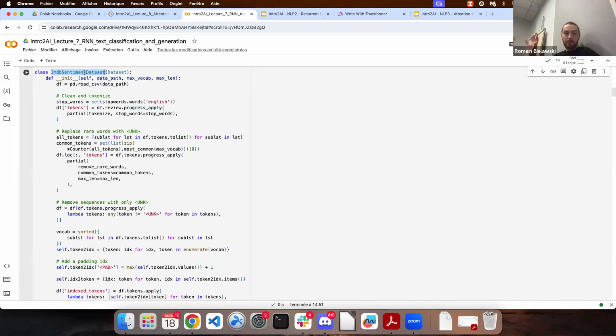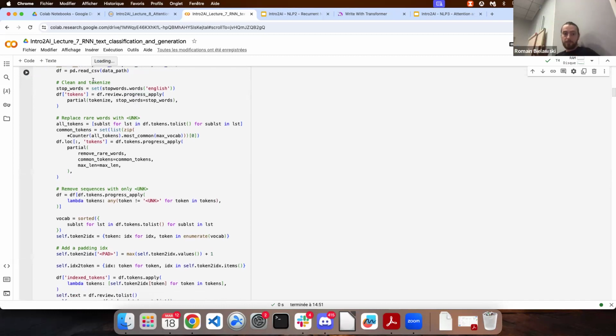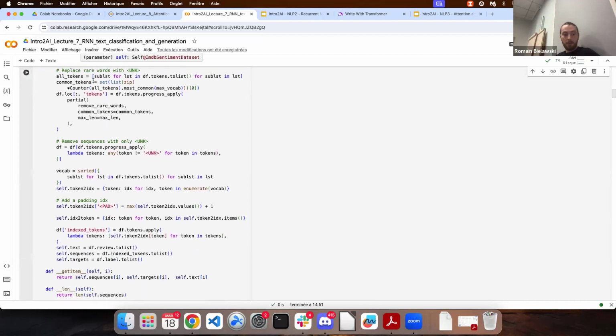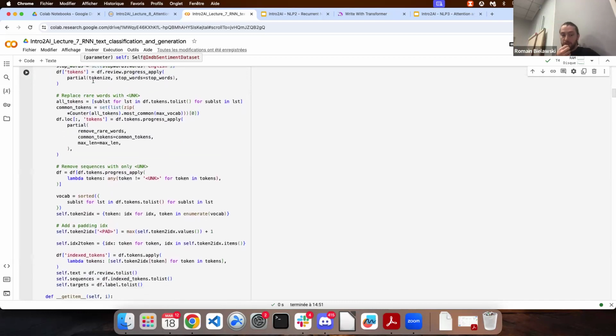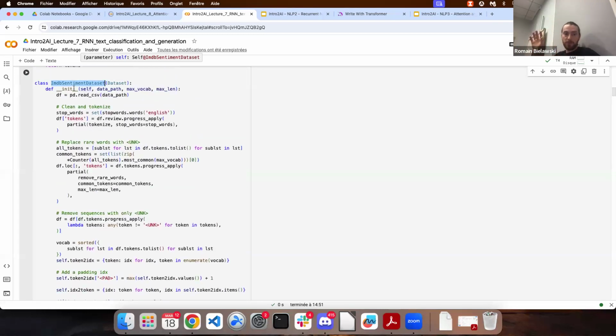So this type of class needs to have three specific functions. The first one is in most classes in Python: it's called when you create an object of the class.